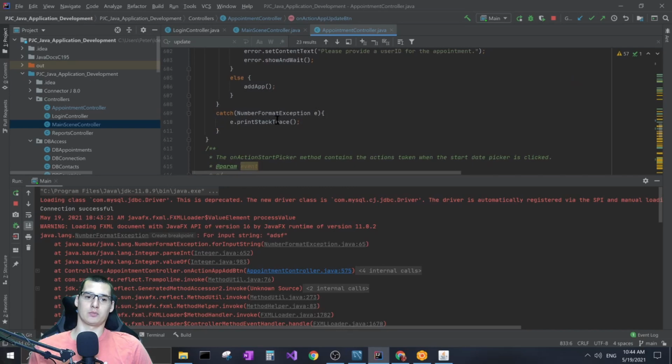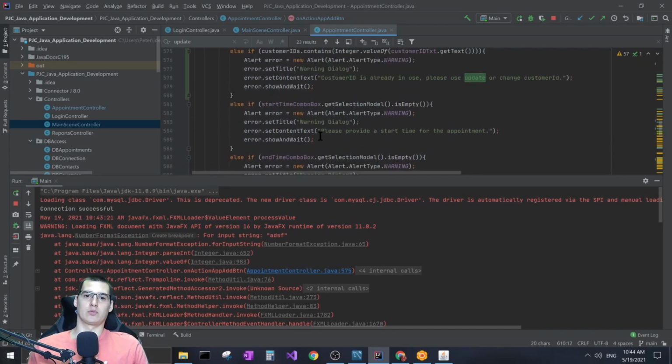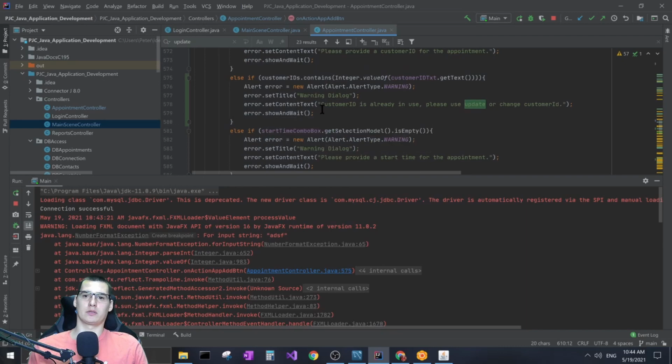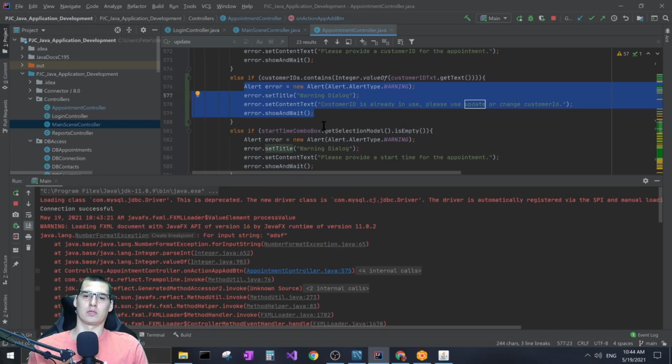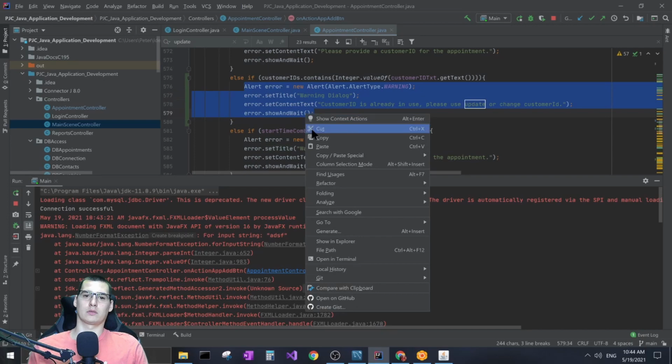So this is where it's printing. So all I gotta do is change this. Instead of printing the stack trace, I want it to give me an error basically that is gonna catch that and tell me that my customer ID must be a number. Yeah, so let's copy that.